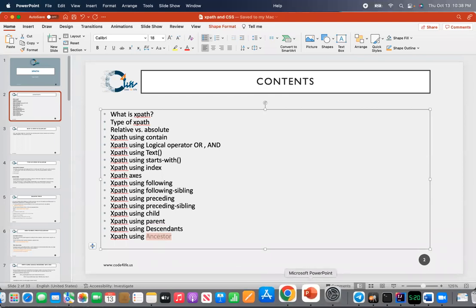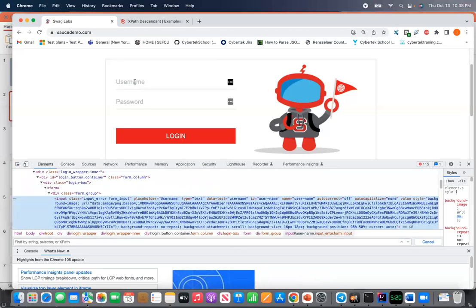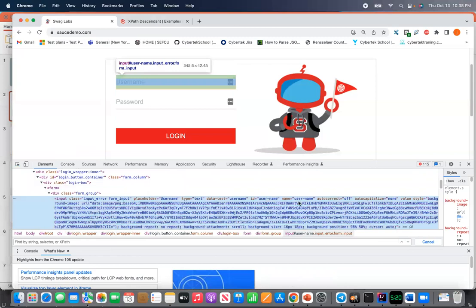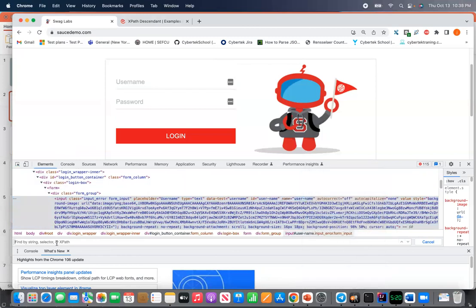All right. The last one we have is the ancestor. Let's say, again, I want to identify this username right here. This time, I'm going to use the name instead of the ID. They are the same value, but I'm going to use the name. So let's say input, name, and I'm going to paste this.